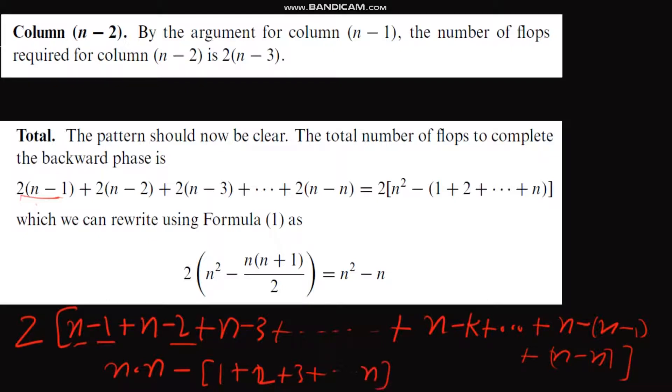Now, 2 is aside, this one would be n square. So this is n square minus, all the way up to the summation of first natural numbers. Now remember, the summation of first natural numbers is n into n plus 1 upon 2. When you simplify this one after doing math, you will get n square minus n. So this is the formula for back substitution.